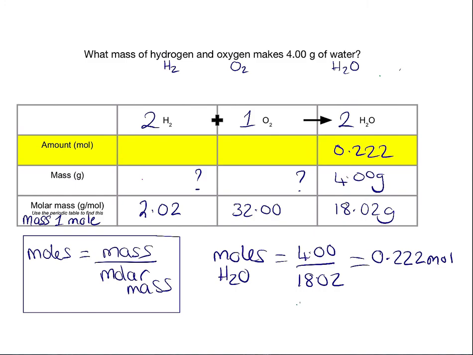Okay, now then, using the mole ratios, we can work out the moles of everything else. The easiest way to do it is by just looking at what happens when you go from one ratio to the next. Okay, so if I show you this in a different color, it might be a little bit easier to kind of focus on.